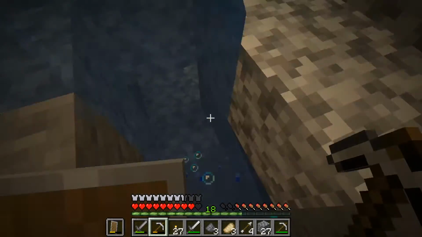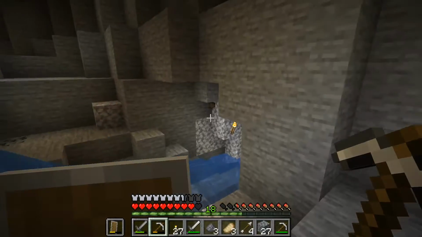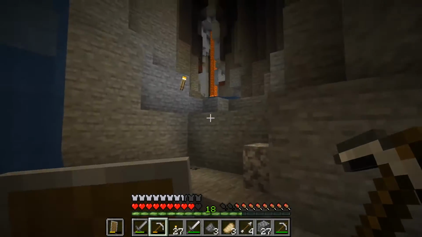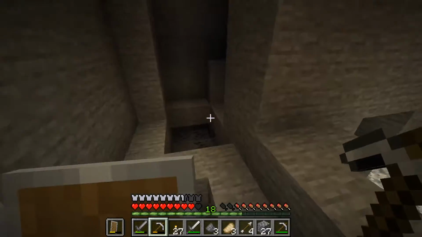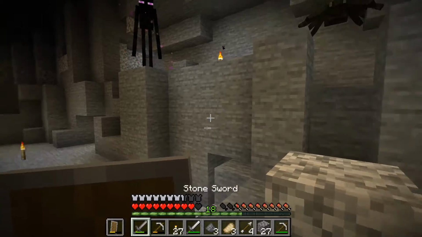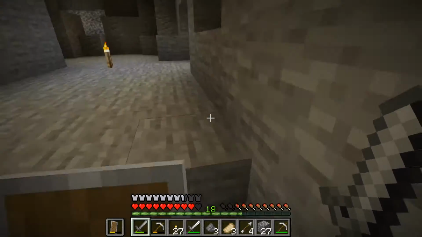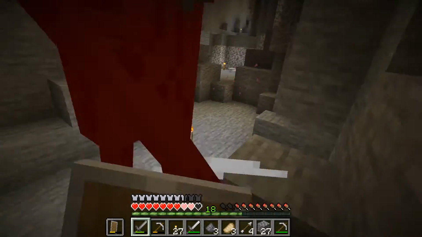Uh-oh, I just sent a gravel avalanche going. Huh. As you do. There's a spider just chilling out on the roof there. Another Enderman I'm going to have to try and fight now. I saw an Enderman, I just left him. Yeah, I know. No, thank you. Oh god. Yep, he knows I'm after him.